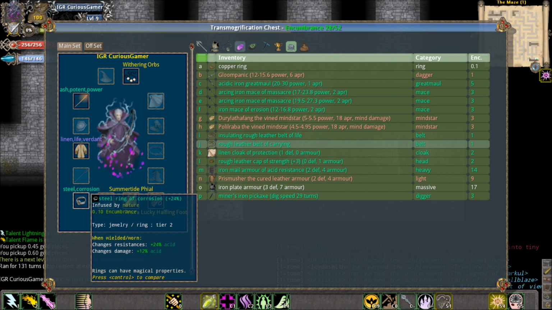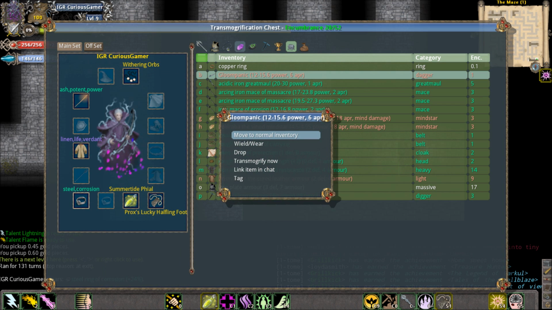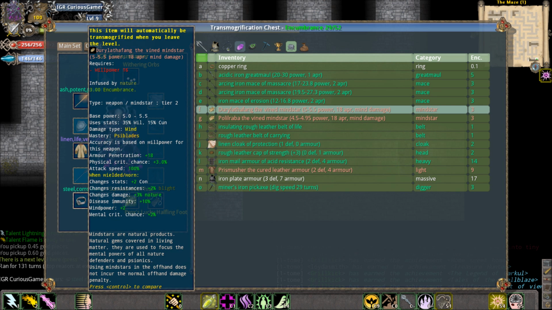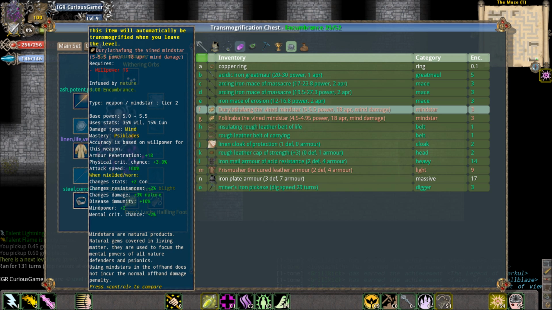The acid resistance may come in handy one day. However, right now it's not really a priority. And I don't know why, but I'm going to go ahead and move some of these items to my inventory. I don't really have a use for them. However, I may in the future. I think that dagger may be the only thing I'm going to keep.